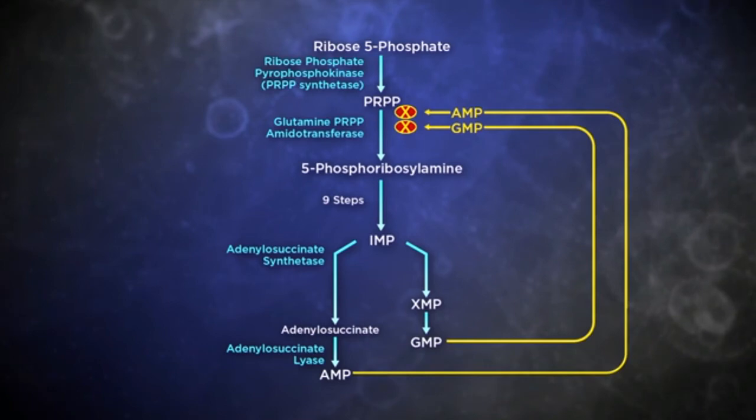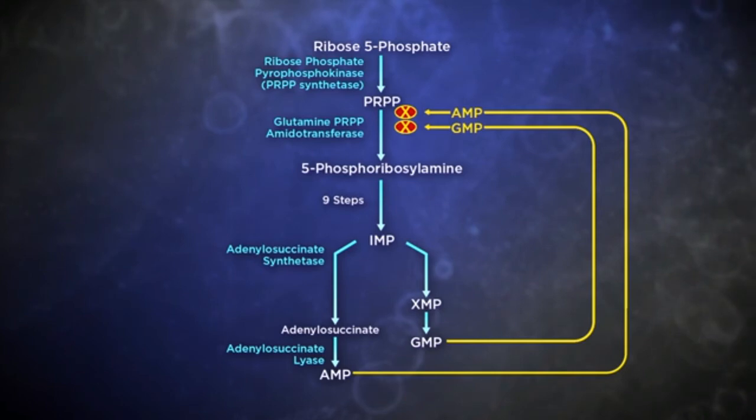Binding of both GMP and AMP is necessary to completely inhibit the enzyme. But binding of one or the other alone only partly inhibits the enzyme. Now the logic here is clever. If the levels of AMP and GMP are both high, the cell doesn't need either, and the pathway should be completely shut down. But what if the level of AMP is high but GMP is low? If the enzyme were fully inhibited only by AMP, there would be no way to make GMP. By keeping the enzyme partly active when one purine nucleotide binds, an avenue for making the other one is left open.